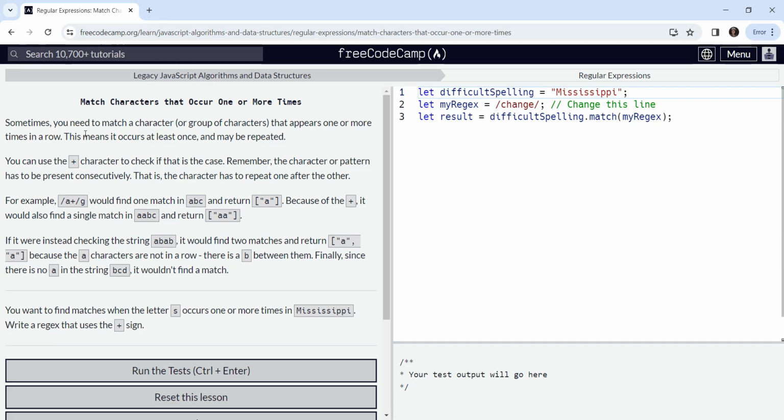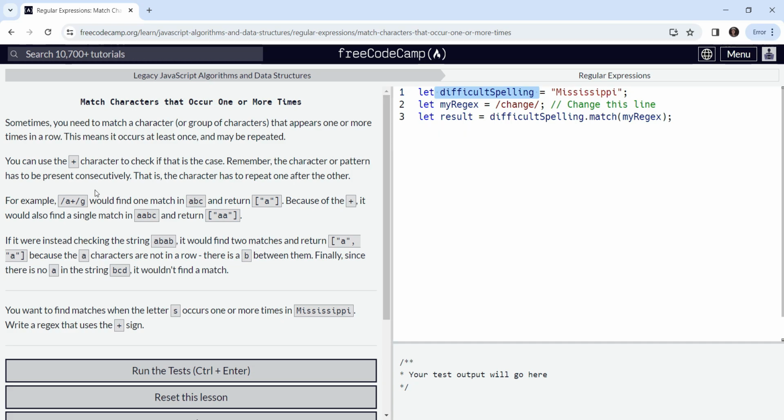We're going to start with the .match function for matching characters that occur one or more times in a string. Here it's asking to match the string Mississippi in the string difficult spelling. We have to return arrays containing any instance of the letter s.